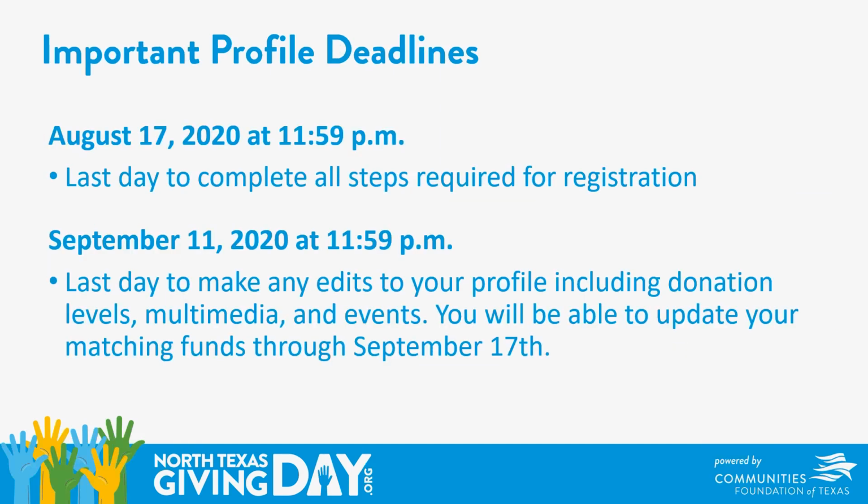Before we wrap up, just a quick reminder of some important profile deadlines. Your organization will not be able to register after August 17th. Please make sure that all 5 steps of the registration process have been completed before this date. Also, the last day to make any edits to your profile, including the optional build-outs for your profile, must be completed before September 11th. You will not be able to make any other adjustments except for your matching funds and your overall goal for the day.